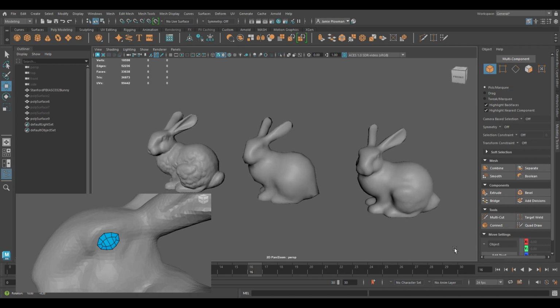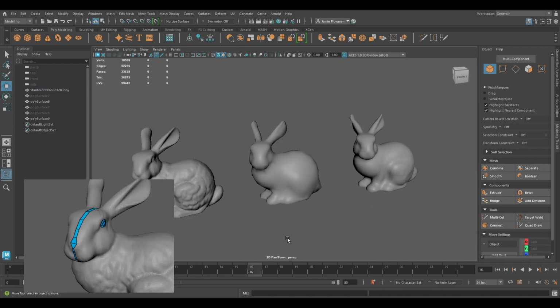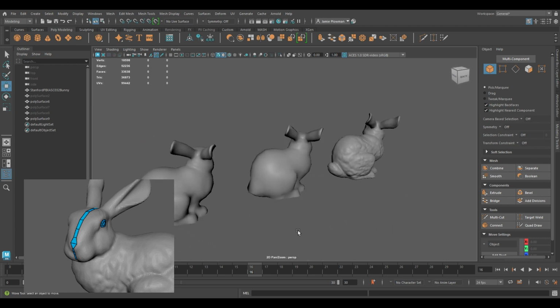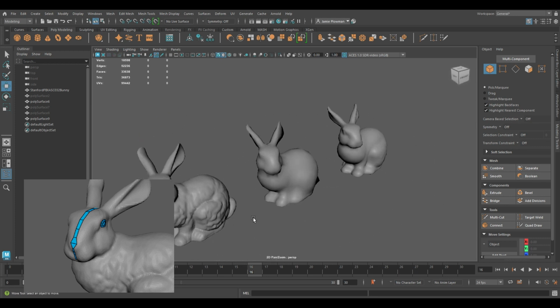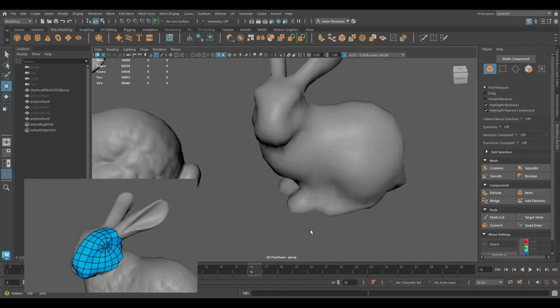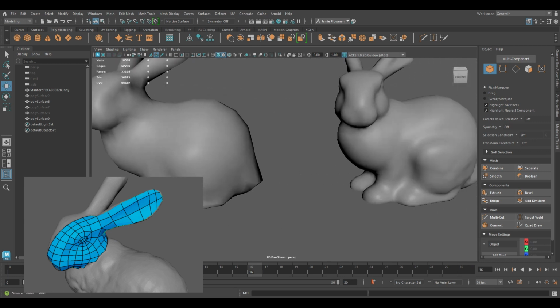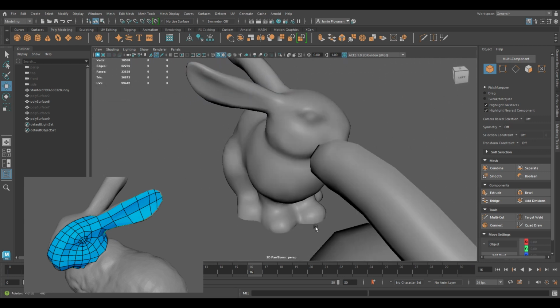Trying to keep the quads equal in size, starting with the eye, as it's a high level of detail area, working my way around half the head, then making the ears, and once this was in place I would mirror this object, reshape it to fit the Staffordshire Bunny.